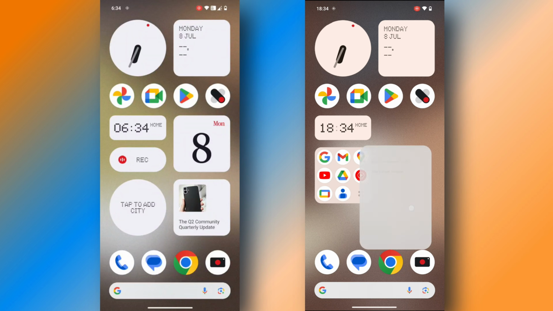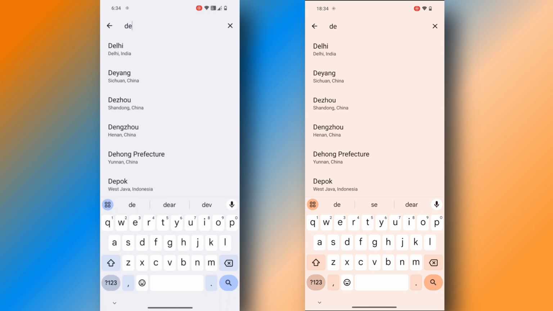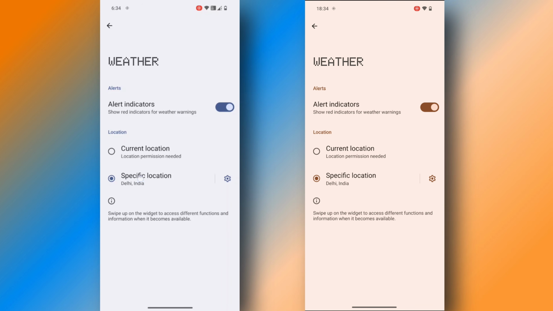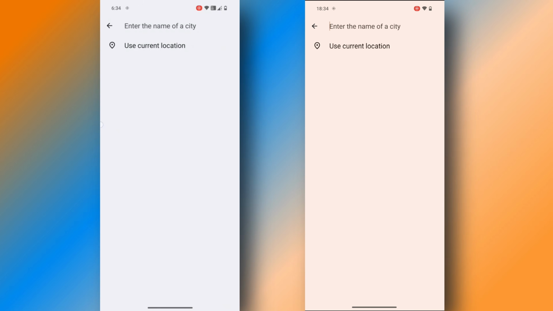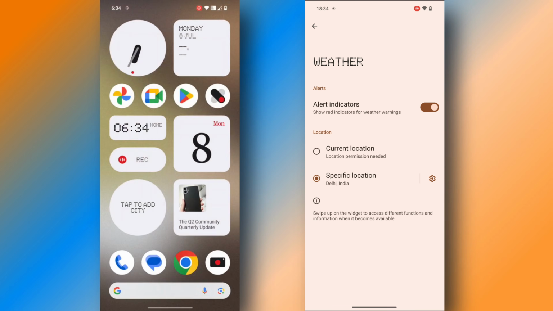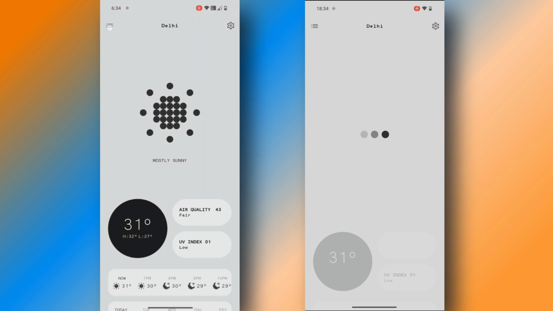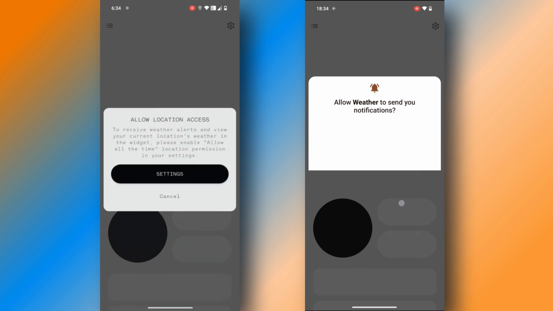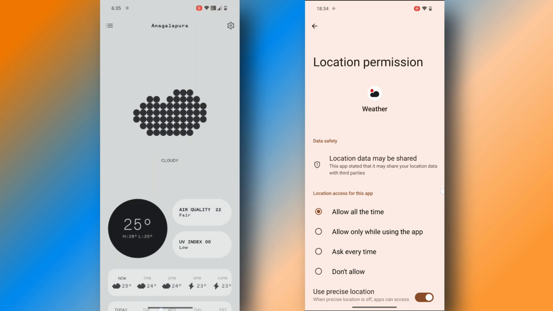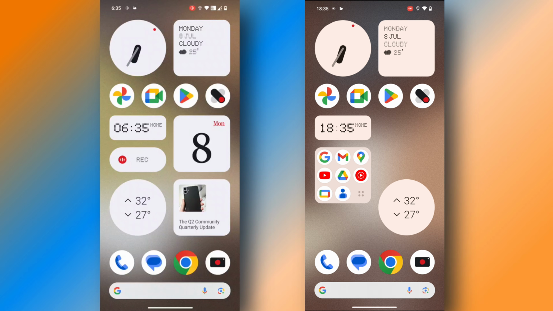After that, they say they have enhanced the initial setup for the weather widget app, now with a user friendly prompt to add a specific city. Here you can see the screen recording which was done before and after updating the device. Nothing Phone 2a wasn't updated to the latest build when I recorded the screen, and I wasn't able to notice any kind of difference. So if you guys are aware what change or enhancement they have done, do let me know in the comment section below.